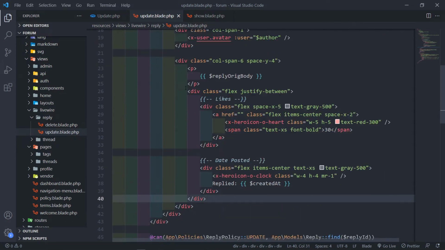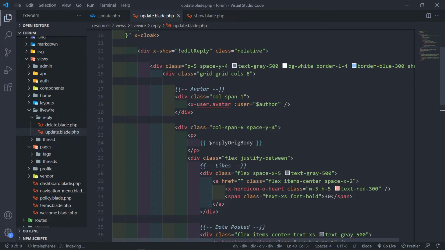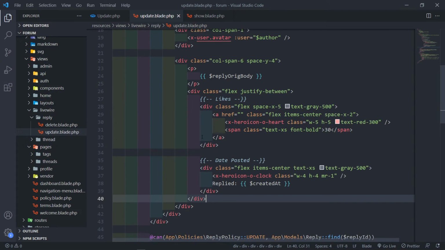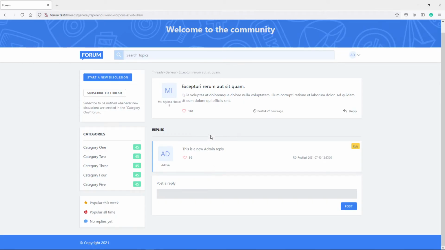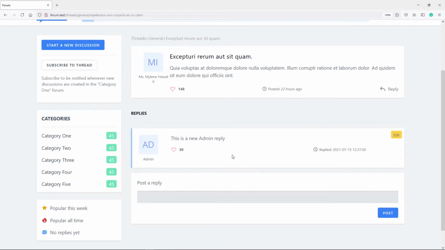We obviously have to do a couple of styling now. Add some more Tailwind properties, because things will be thrown out a little bit. So let's go back. This is how the view looks. As you can see, things are not looking right, let me just zoom in a bit. All right, so this is how the view looks. Our admin, this is quite nice.